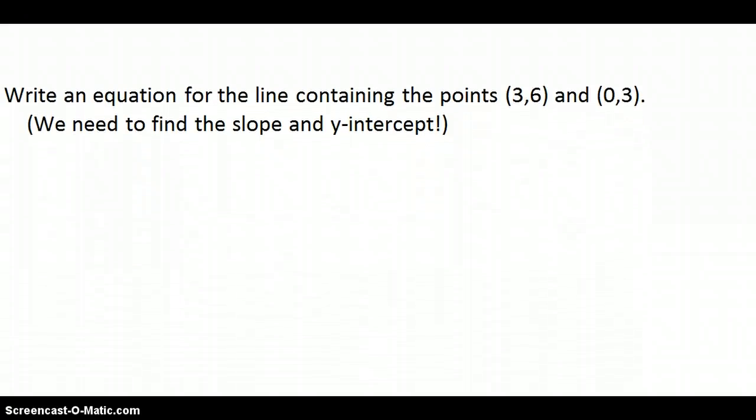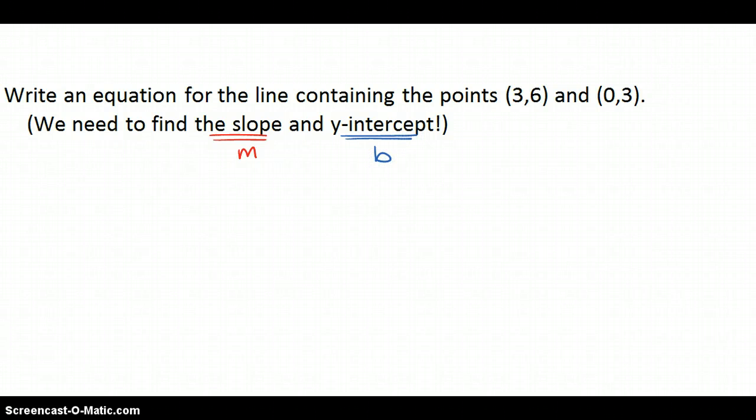And then the last examples that we need to cover for writing the equation of a line is when we're given 2 points, but we're not given a graph to look at. When we have a graph, we can sometimes just find the y-intercept because we can see it visually. If we're given 2 points, we're going to need to solve like we just did in that second graph example. So we know that we need to find the slope, which is m, and the y-intercept, which is b.